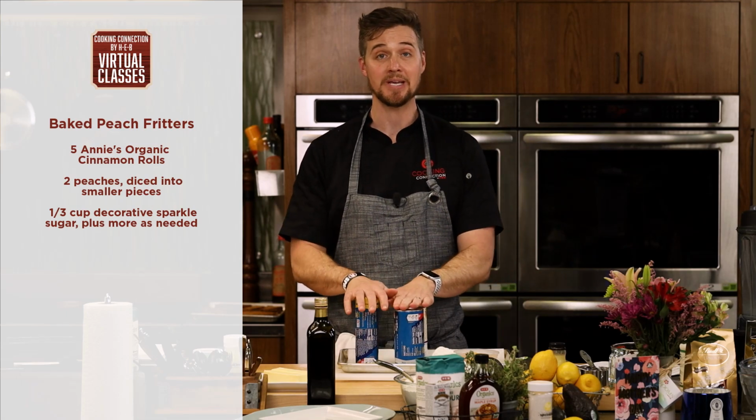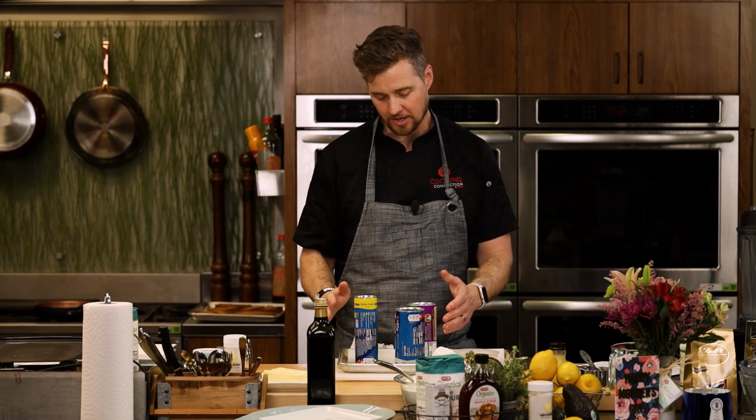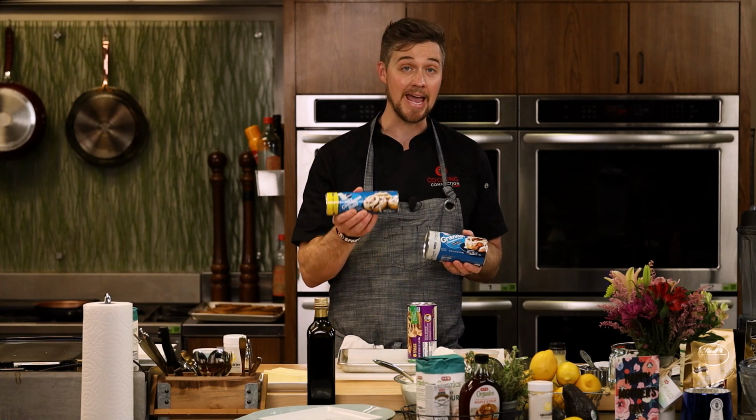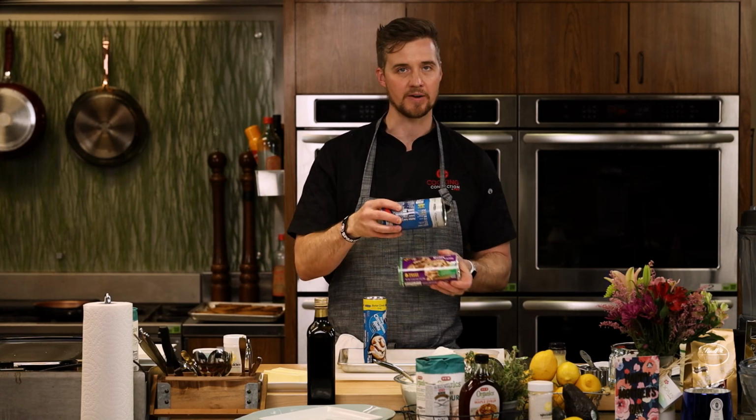Now, the recipe, as I have tested it, calls for the bigger cinnamon rolls. You don't have to use these. Whenever possible, I go with organic, but you don't have to. You want to go with this big size versus this size. You can use the smaller size, totally fine. Just know you'll have to adjust the amount of peaches. It still will work great, but I think the bigger ones, whatever brand you want, work better because it makes a special thing for mom. I'll show you that in a second.